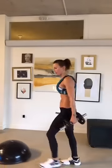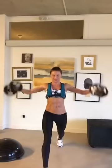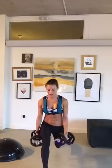Okay, so one lunge down, so lunge, and then you're going to fly. So, lift, take it down, lift, down, lift. Probably got about 14 pounds in each arm. Just do the best you can. 6, 3. They're a bit heavy for that, but I smashed it, and that's all you've got to do.